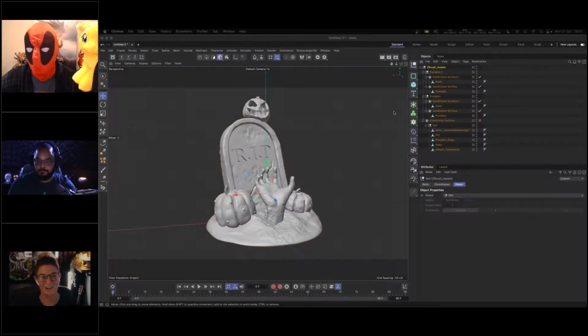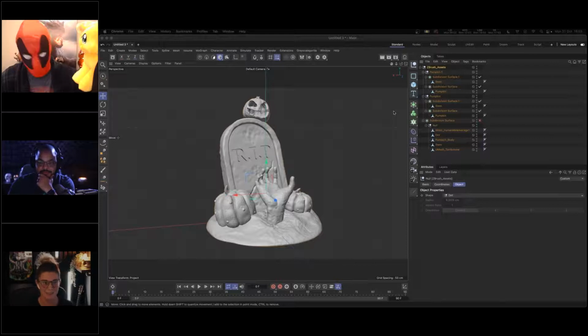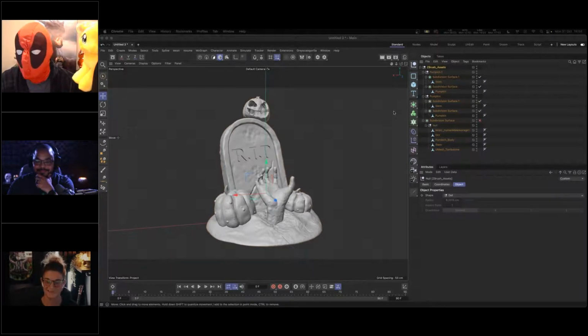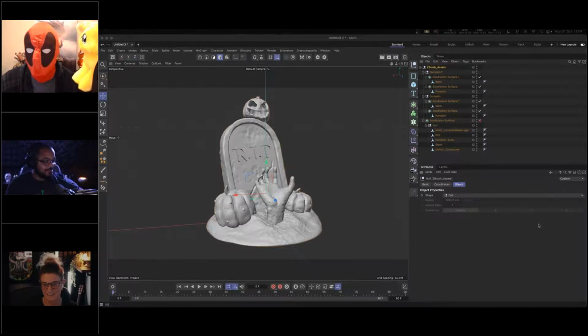So guys, over the last 4 weeks, so I've not been part of the last two, but I know we've been diving into learning ZBrush. Ian's been basically teaching us from scratch how to get started and how to build some of our own assets, ready to perhaps bring into Cinema 4D, for example, which is kind of the idea behind today's session for me and Dustin. Isn't that right, Dustin? That is correct. It's happening.